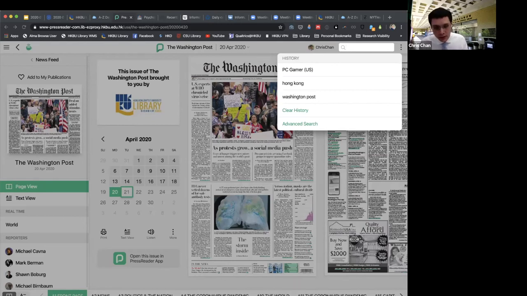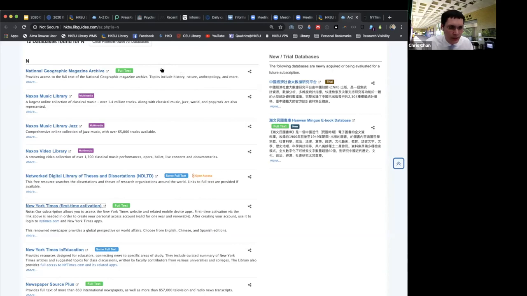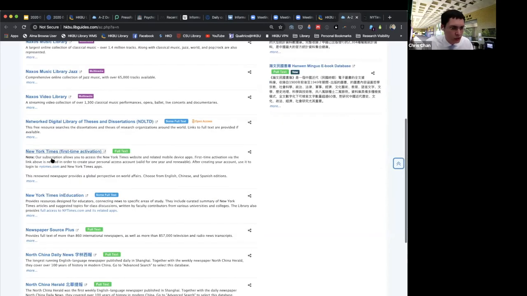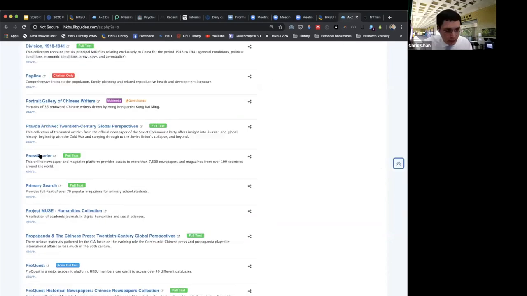If you come to the library and log in, you will have access for 7 days, even if you're no longer at the library. But the problem is you do have to come to the library every 7 days. It will work even if you're off campus. But the link that I showed you before, this PressReader link, will not work for other eligible users in terms of activating the off-campus access. If you're on campus, you can just activate the hotspot. And if you need help with that, let us know.